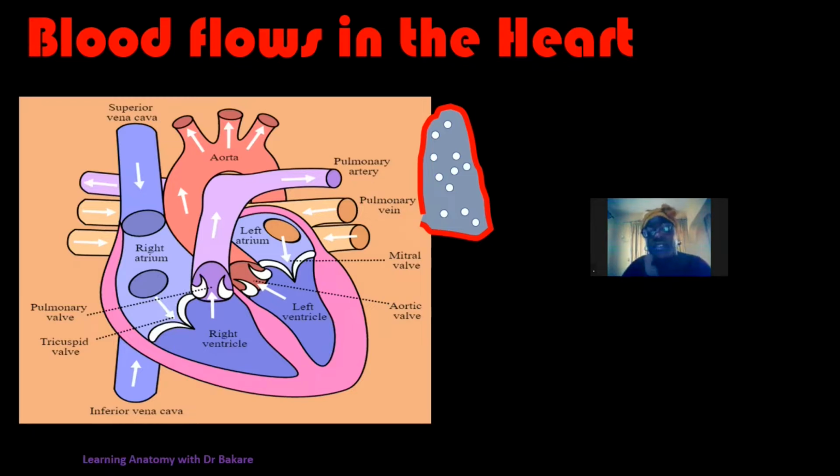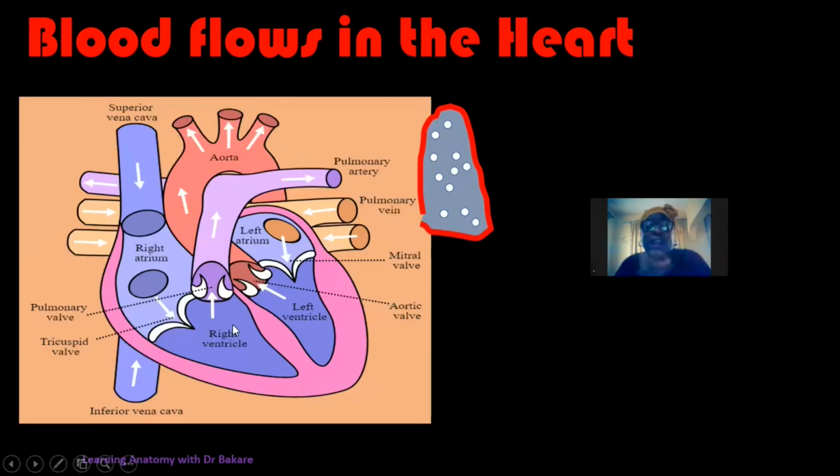And this same configuration is also seen on the left side. On the left side, we already know that we have oxygenated blood, and this is further subdivided into an upper part and also a lower part. And this is done by the mitral valve. So this is the mitral valve that separates the left side of the heart into the upper left atrium and the lower left ventricle. Now we have four chambers. So the heart is divided into four chambers, as we have established.